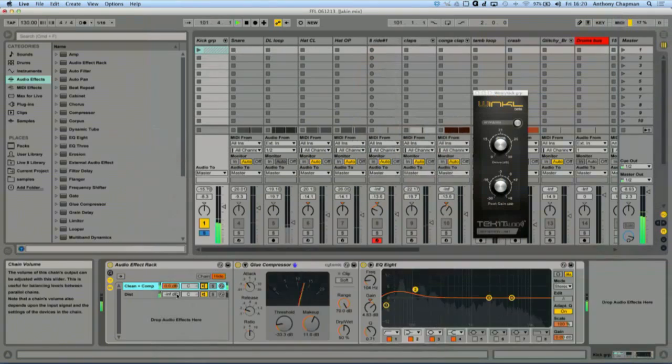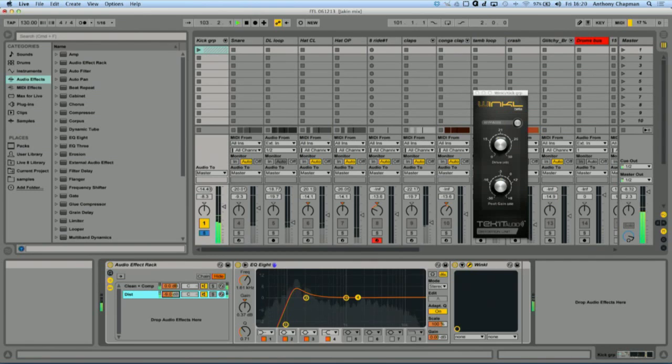Exactly. So now if I pull that all the way down and I turn my clean one back on, what I'll do is just bring a bit of that up there. So I'm kind of A-B'ing it there. Okay, the difference you can make is incredible, and it doesn't need to be loud at all. I mean, you look, that's minus 16 dB from Unity, so that's balancing the two out to get exactly what you want. Exactly. I mean, with all of these techniques, invariably what I would always be doing is primarily using the clean signal and augmenting that with the distorted signal.